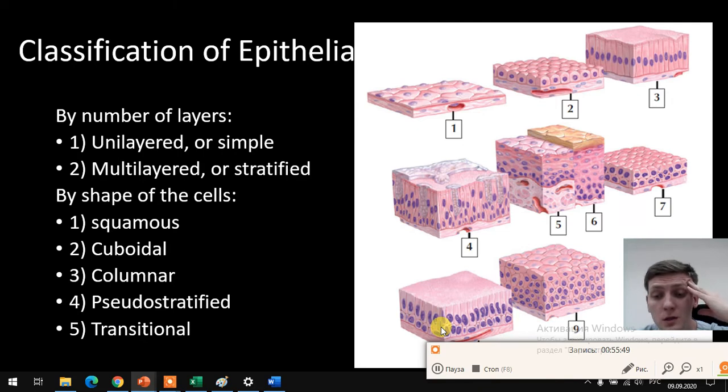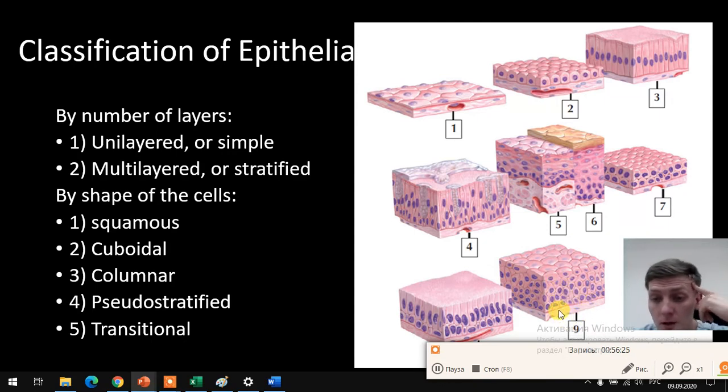Okay, then stratified columnar epithelium. Stratified columnar epithelium is a typical example of meibomian glands. Meibomian glands are glands located in our eyelid, which produce a lipid-like, fat-like secretion that covers the eye during the process of, sorry, I forgot that word. I'll look it up and remind you of this.